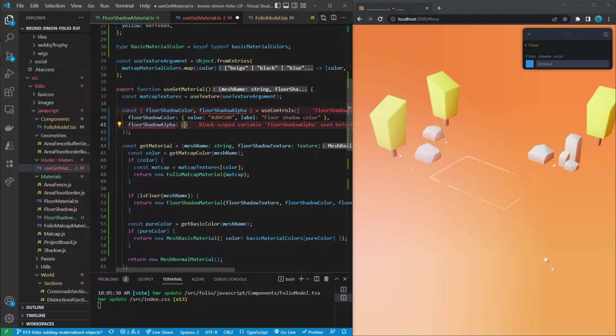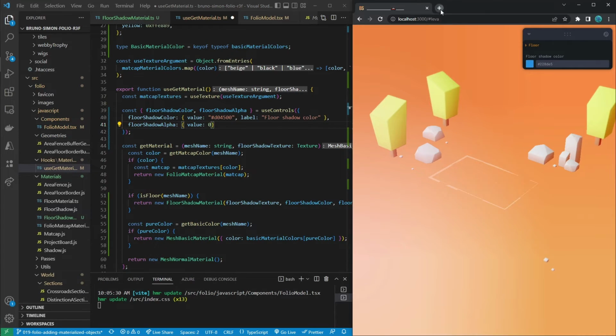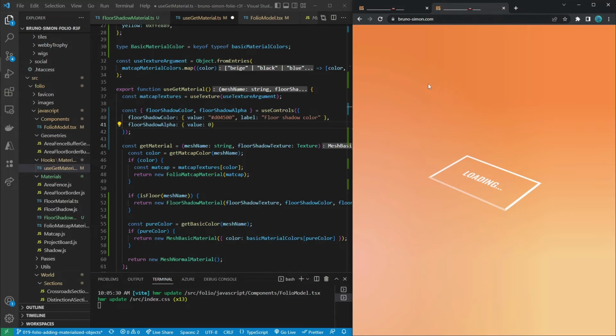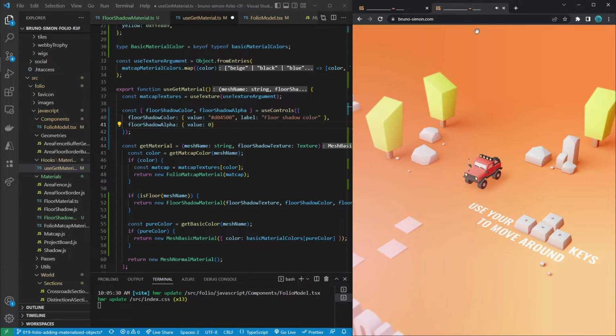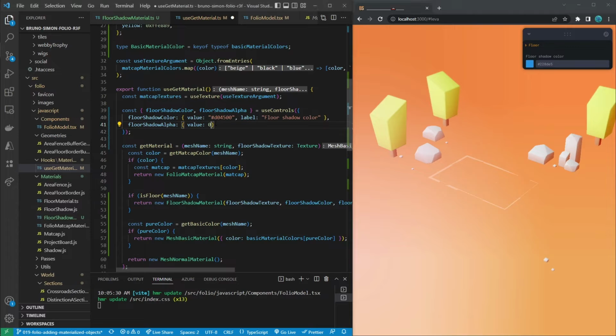So that's going to be a new property with a default value of 0 actually, because by default we don't want to see the shadow. If you remember correctly, you'll see that here there is no shadow yet, and we only want to display it once start gets clicked. Like the shadow starts to appear right now. So we're going to do that as well.